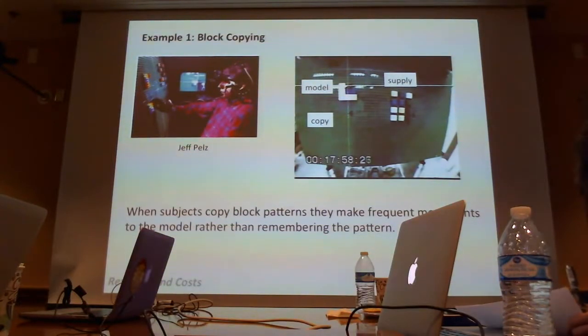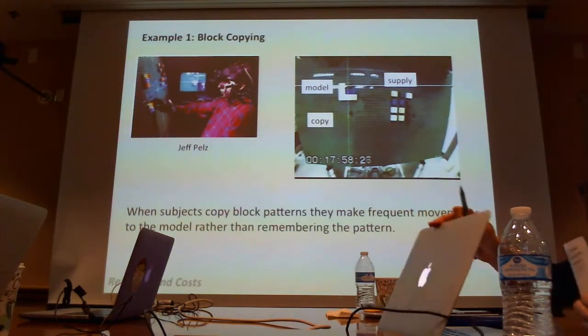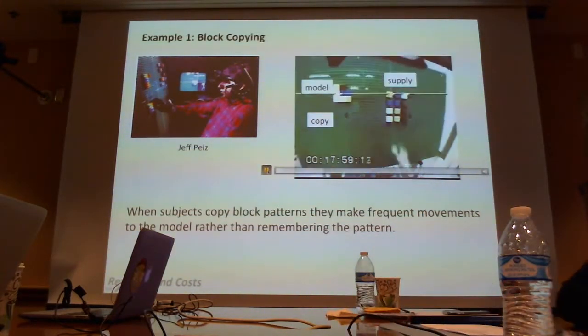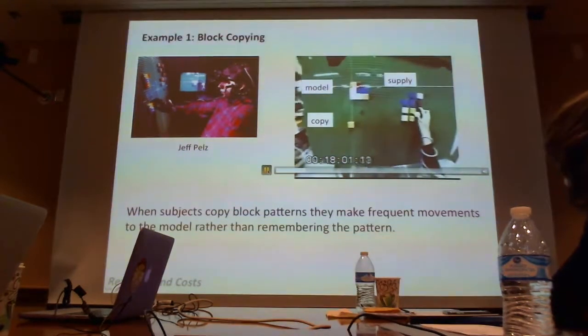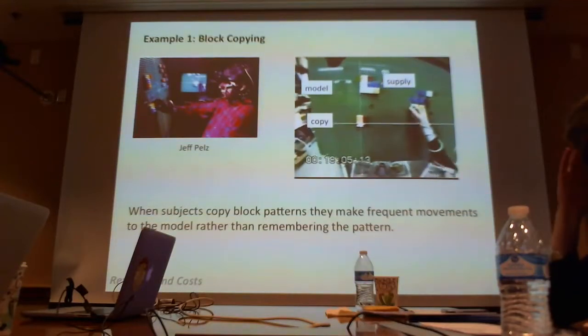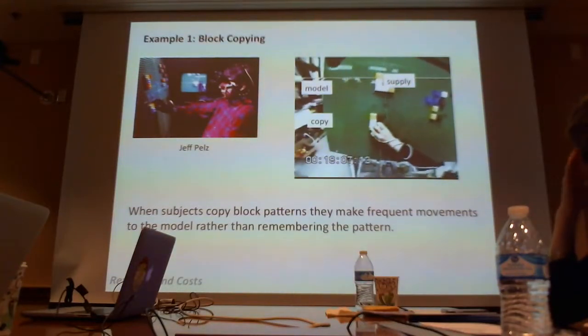This is way back in Rochester, Jeff Pelz back in the 90s. He was doing this task inspired from robotics, where you have a model pad and you pick up blocks here and you make a copy. Again, this is very old. What happens is that you make lots and lots of eye movements back to the model, okay?